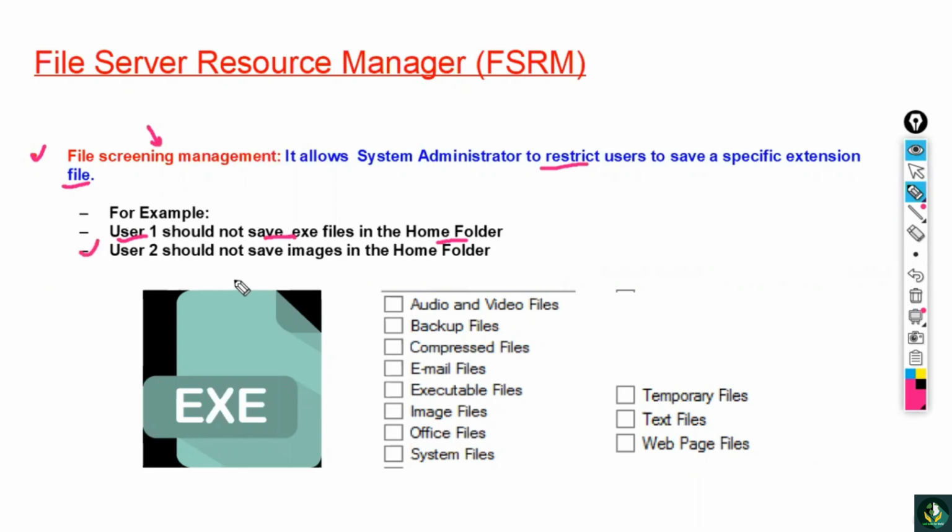User 2 should not save the image files in the home folder. We can restrict the users to save a specific extension. Okay, so we have these many options like audio, video, backup files, compressed file, email files, executable files, image files, office files, etc.